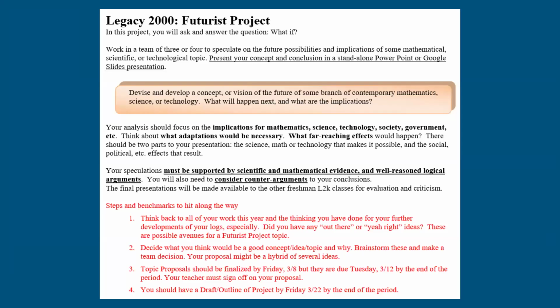All right. So you probably were handed this today in class. This is the Futurist project explanation. I'm not going to read this whole thing to you, but you definitely should read through this so you get the big idea. Down there at the bottom in red, these are not due dates, but these are things that you should consider to be due dates, on number 3 and 4, just to keep you on the benchmark of heading in the right direction at the right timeline. And you can see from number 1, it's essentially a large further development taken to the extreme. You're looking for out there, yeah, right ideas.